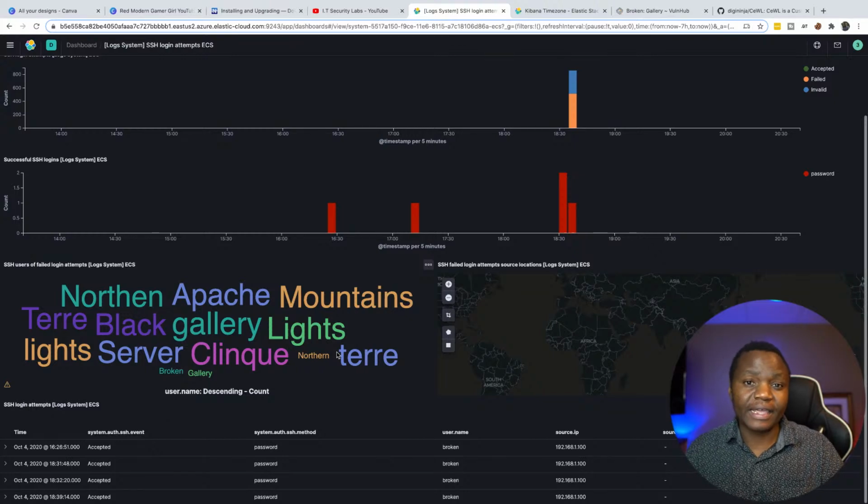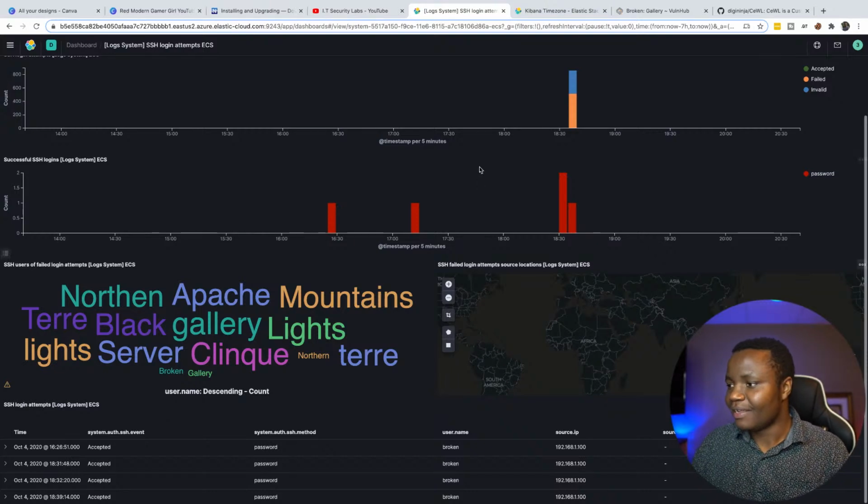Because at the end of the day, as a defensive person, you need to understand what logs look like. These things should be second nature to you. You need to know where these logs reside, what type of logging is happening, what's in there, and what can be useful for you. So this is a fun way of familiarizing yourself with what type of logs Linux systems can spew out, what you can monitor, how you can monitor it, and how you can detect it. So this is the fun part.